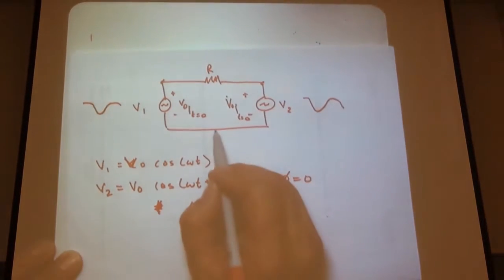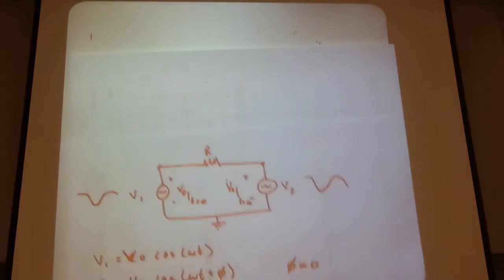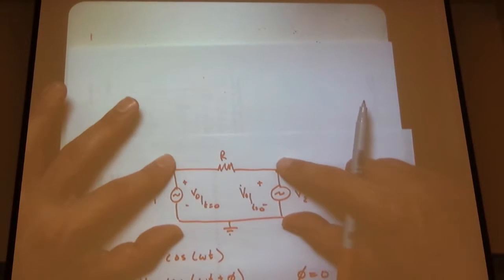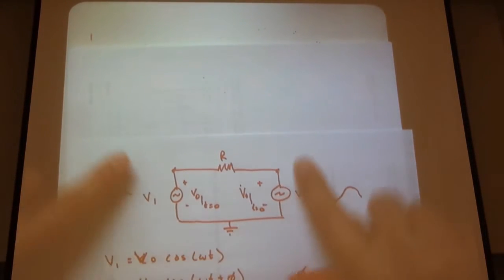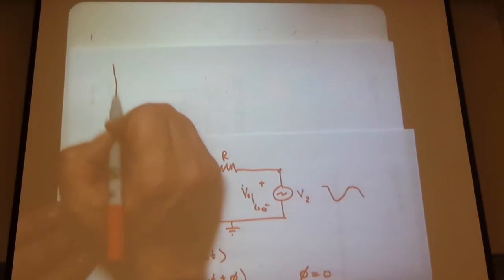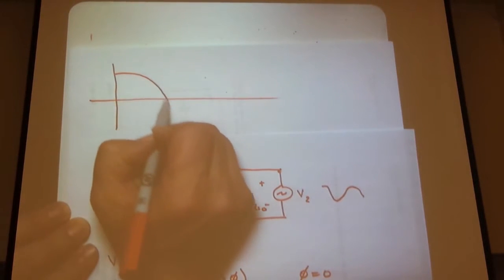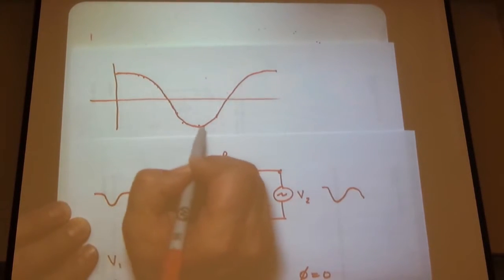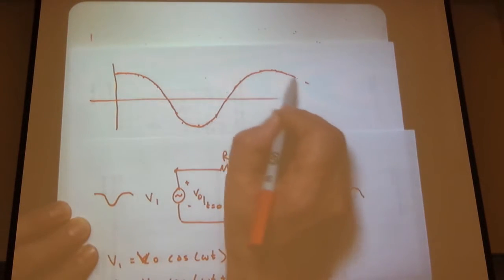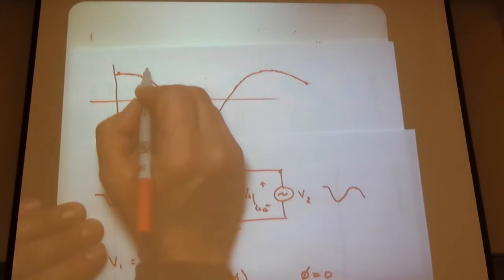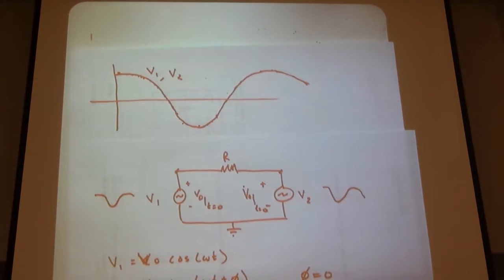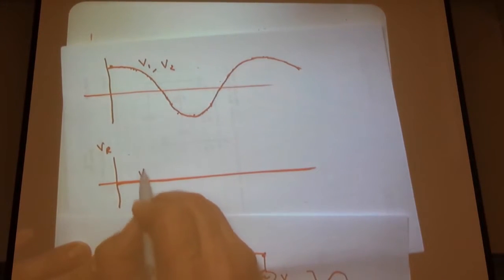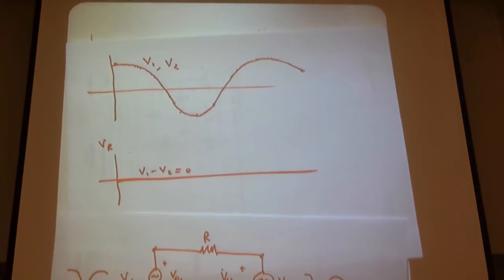And if we consider these nodes, and we throw a little ground in here, we haven't done that usually, or not for a while, the voltage across this resistor is the voltage there minus the voltage there. Both these are constrained nodes. We haven't used that terminology for a while, but if this is ground, this is V1, this is V2, we can plot those as a function of time, of course. There's V1, and because they're in phase, because of our defined polarity at t equals 0, they're overlaying each other. And so there's V1, comma V2, and our voltage across our R, VR, V1 minus V2 equals 0. And we can trace that as a function of time.